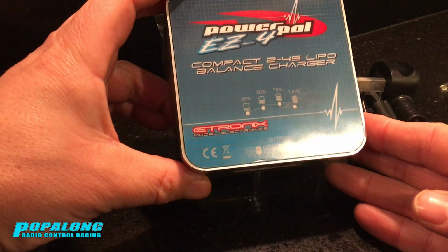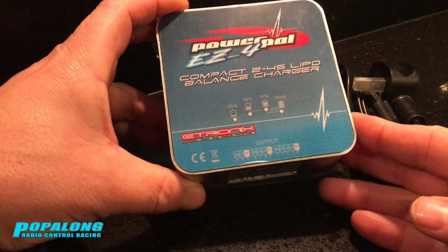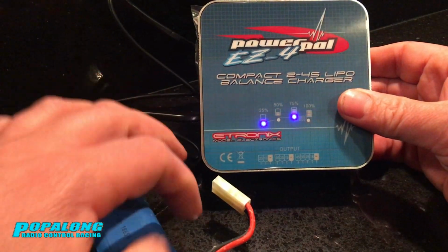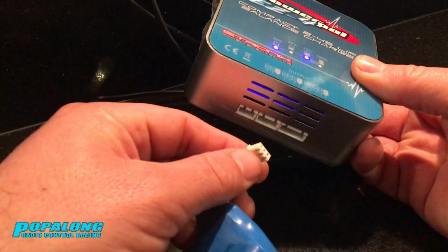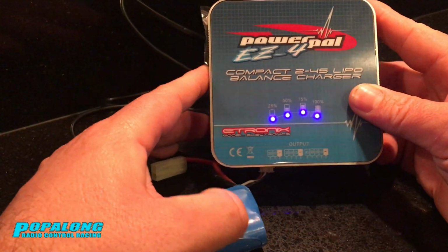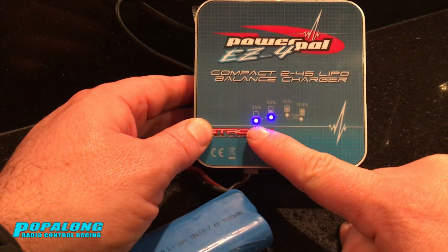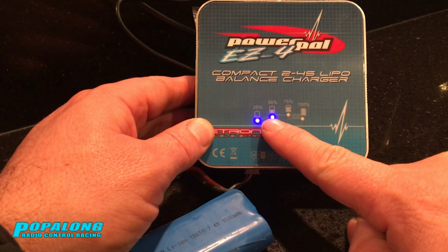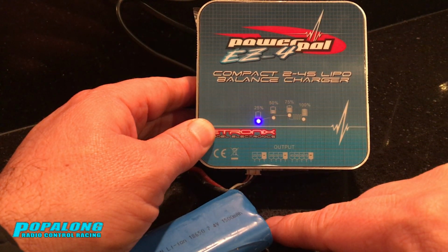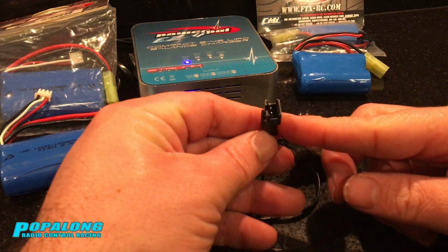Now, the typical charge on a USB charger is a couple of hours, whereas this, I charged a battery yesterday and it went from 25% to 100% in as little as half an hour to 40 minutes. Simply plug the battery into the charger like so, and now as you can see it's flashing to say that it's at 25% charge and it's charging up to 50%. Couldn't be simpler. It lets you know exactly how much charge is in the battery.